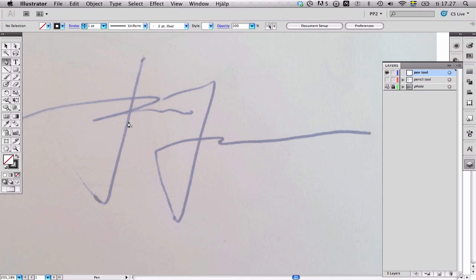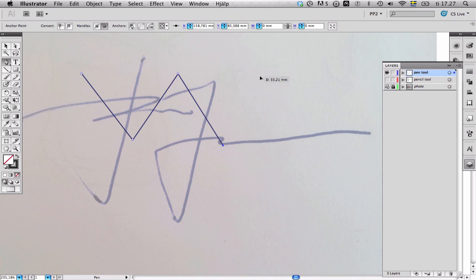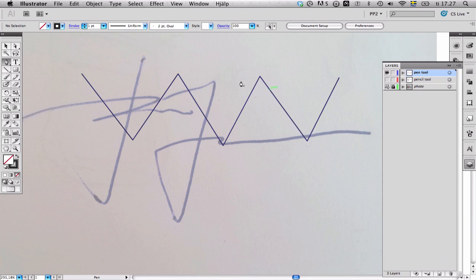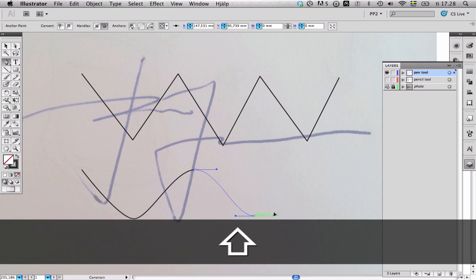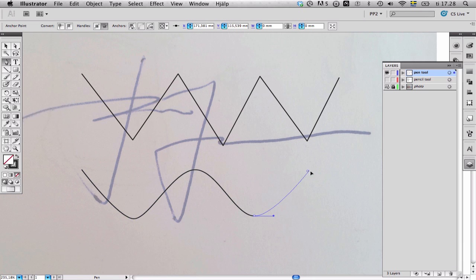If I should quickly go through the basics of the pen tool, I would like to say that if I just press once as I proceed, I will get corner points. When I'm done, I hold down Command, just press once to have it unselected. If I do this once more, but this time, as I press, I hold down and push the anchor point handles in some way, as I do this repeatedly, you'll see that instead of the corner points, I get smooth anchor points.